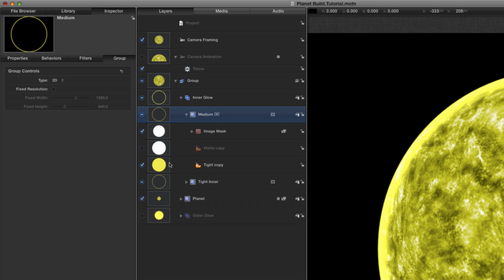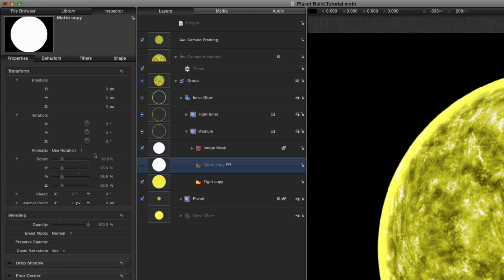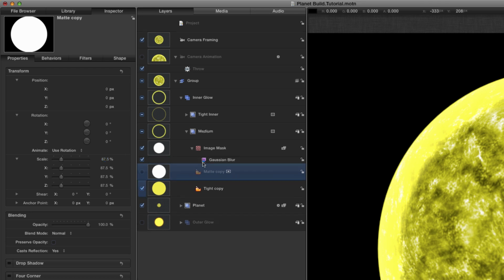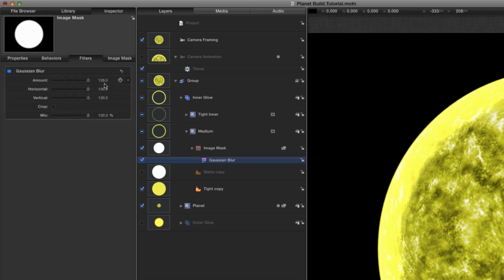I'm going to move it to the bottom, I should say, Command / bracket, come to its matte, and increase the scale, and then adjust the Gaussian blur, like so, somewhere around there.